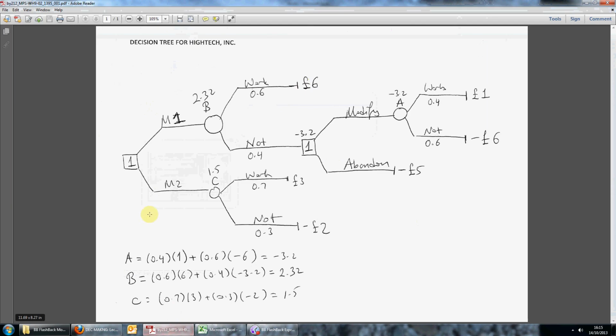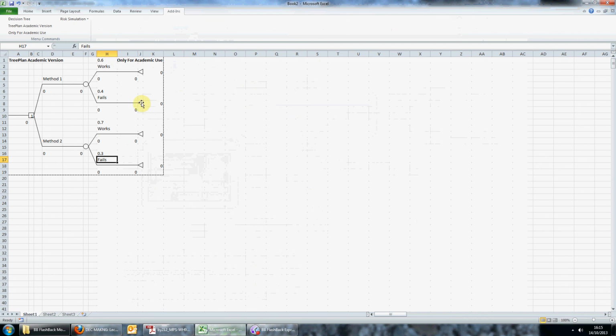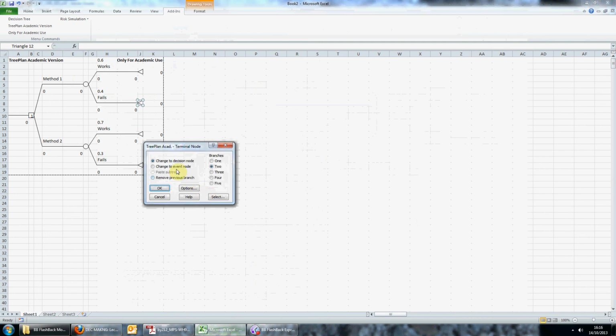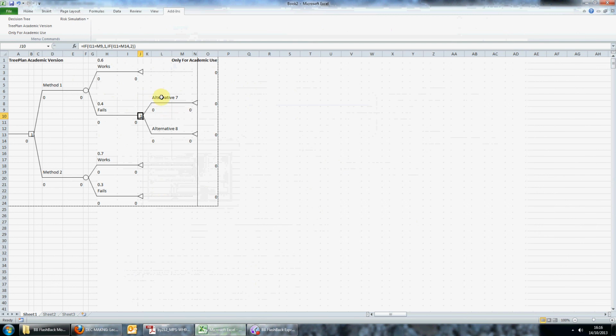Now, if we go back to our tree, we're at the point where we have this decision for method 1. So I'll go back here and select that terminal node, which is when method 1 fails. I will do Control-Shift-T and change to, well, it's already a decision node, since we have a decision there. I'll say OK, and then I will say modify or abandon.